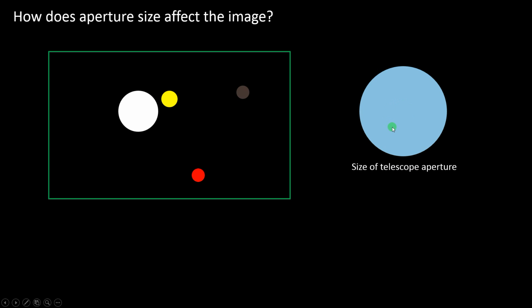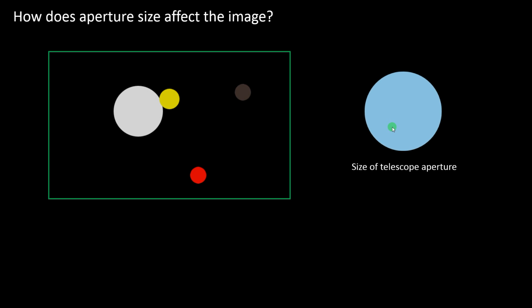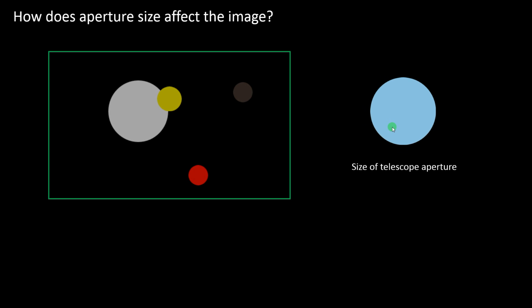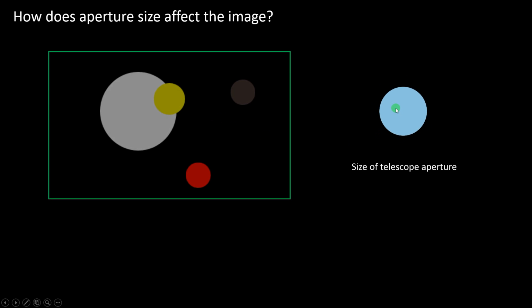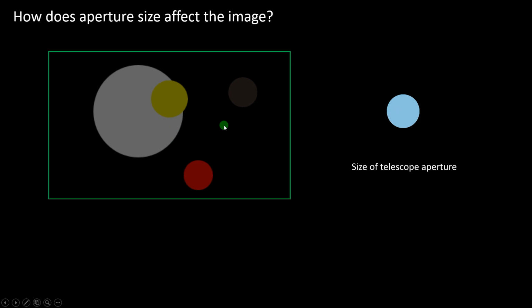So if we were to shrink the aperture of the telescope, what would the effect be on the image? Well, if we shrink the aperture, we're making the gap smaller. That means the light spreads more, which basically means the images get blurred out. You can see that the very faint star light has been spread out even more, and the images from these 2 stars here are starting to blend together. If we shrink the aperture even further, then we have an even greater effect.